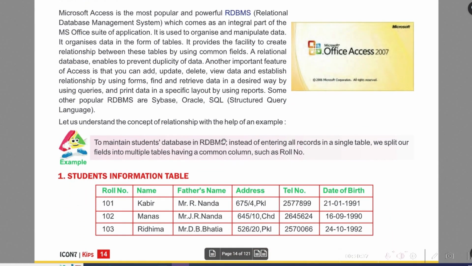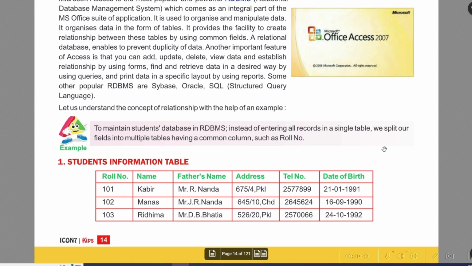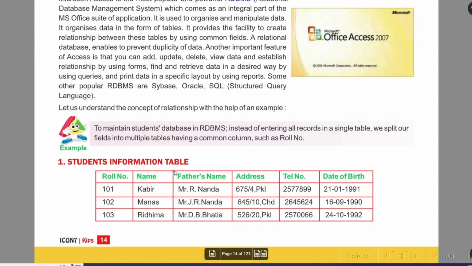కింద మళ్ళీ చెప్తా, మళ్ళీ ఇప్పుడు చెప్పిన ఈ ఎగ్జాంపుల్ you will understand it. Okay, so relational database ante it's nothing. Suppose let us say I have this student information table number 1. In table number 1 I have roll number, name, father's name, address, telephone number and date of birth, the same table which we have seen earlier.